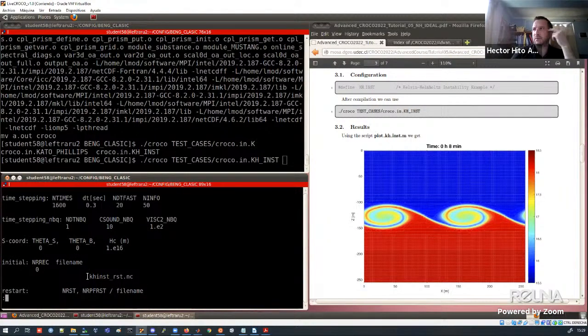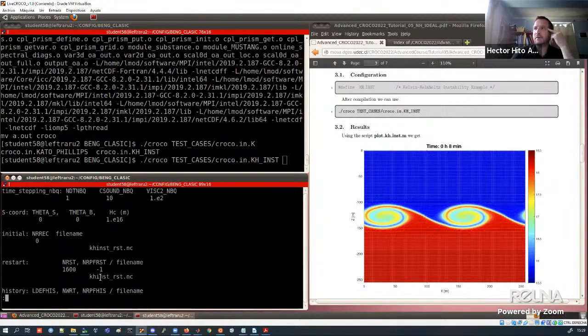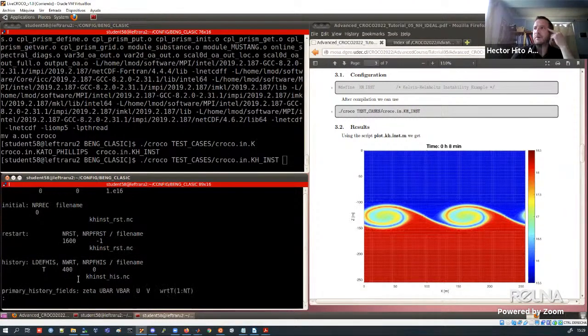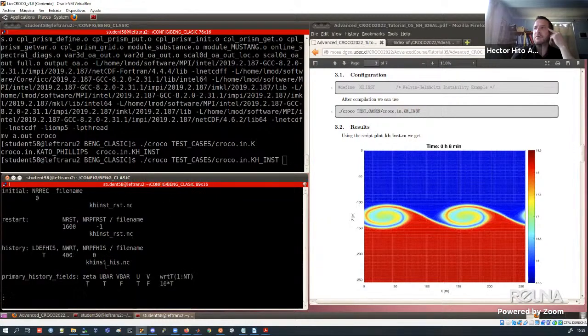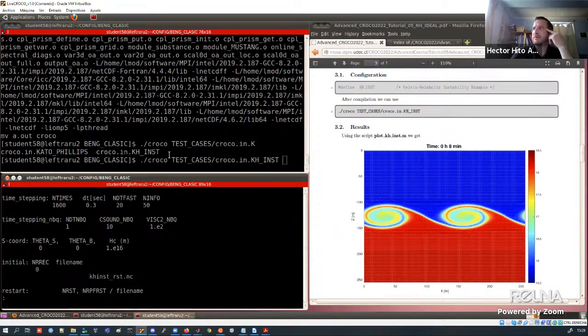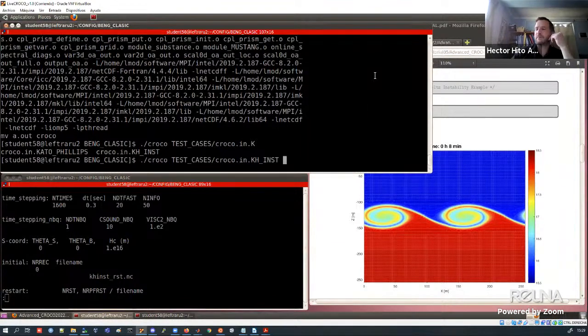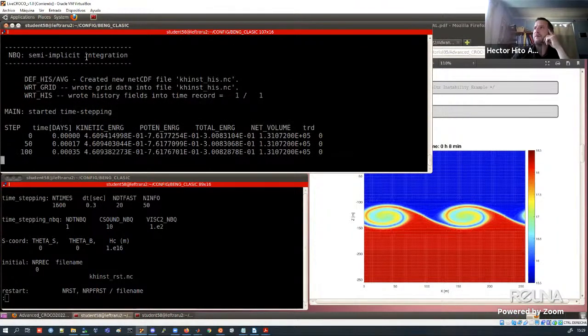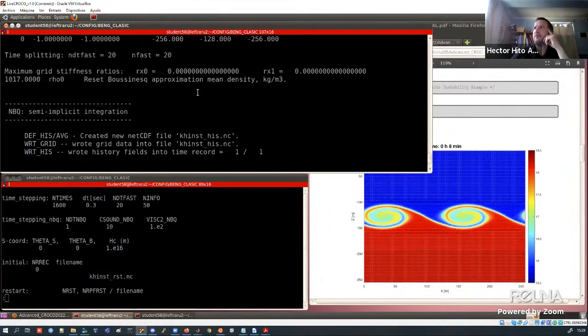We start, but we will not need it. Output will be in a history file every 400 steps of 0.3 seconds. Yeah, that's it. So semi-implicit integration in the queue.